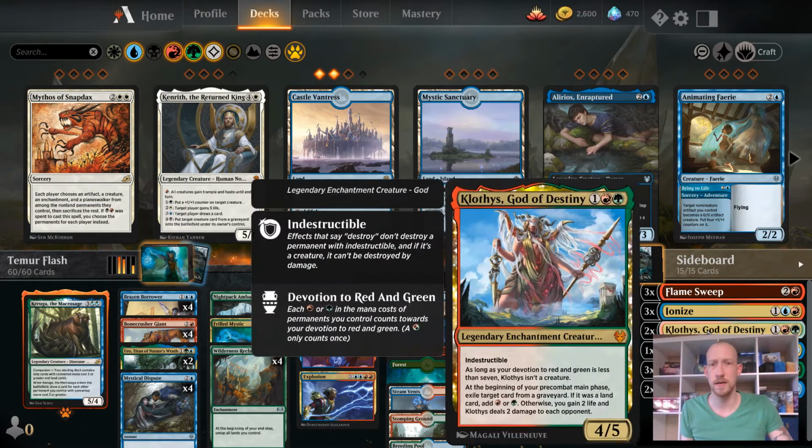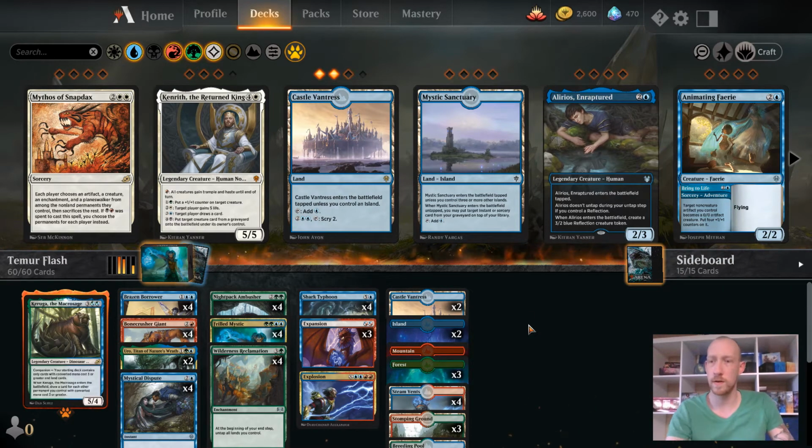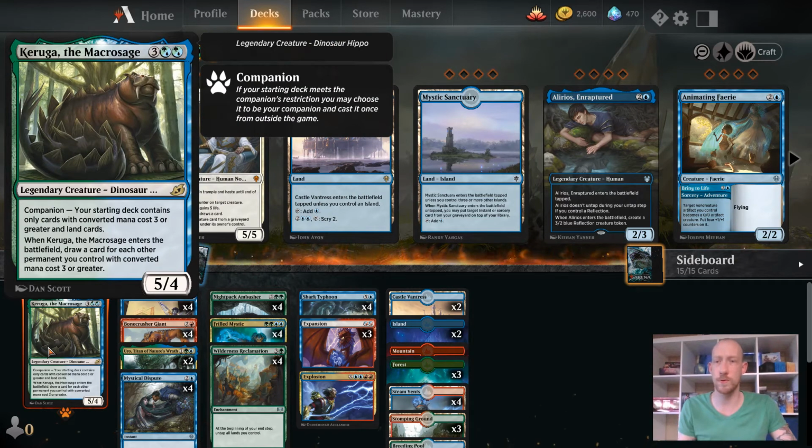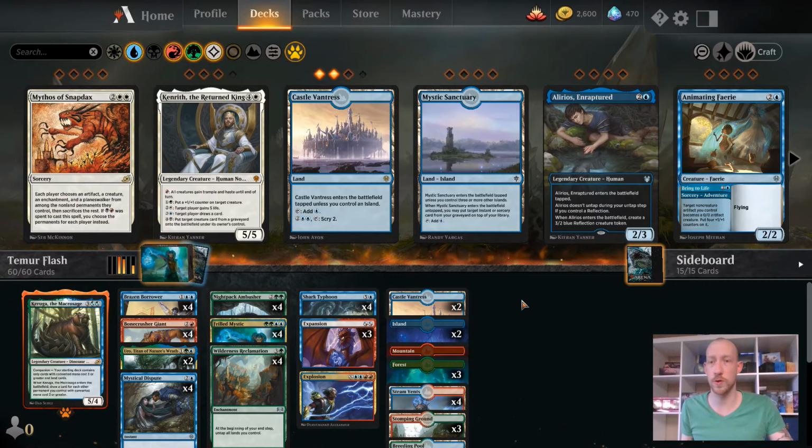I'm a big fan. Credit goes to Klothys. He made the first Temur Flash. I made some tweaks in the sideboard, but the main board is all him, as far as I'm aware. But yeah, great deck. I love it a lot. Keruga, again, with Wilderness Reclamation down, being able to just cast it, get multiple cards out of it, get those counters. This deck is going to be ahead of a lot of control decks.